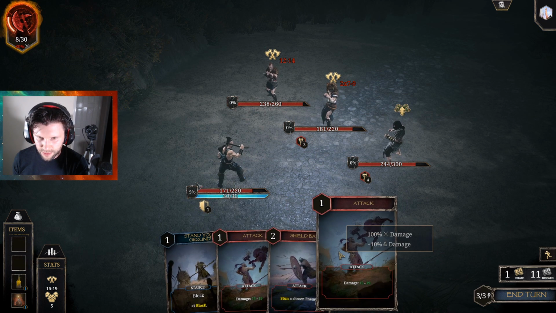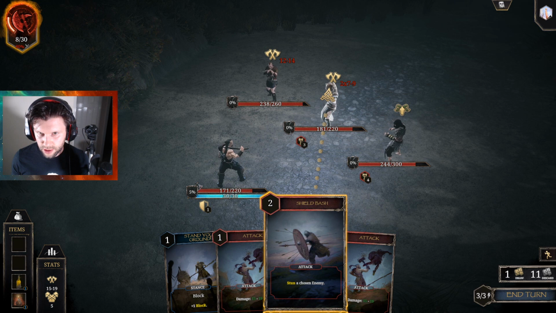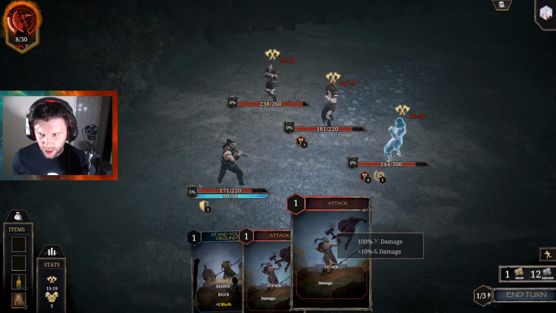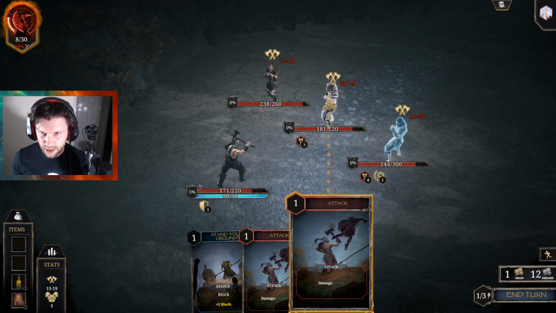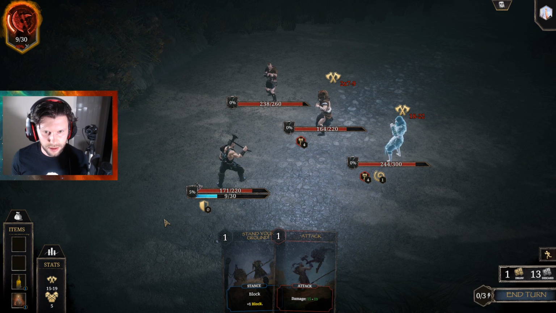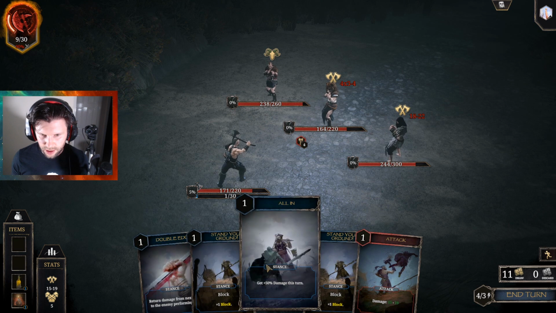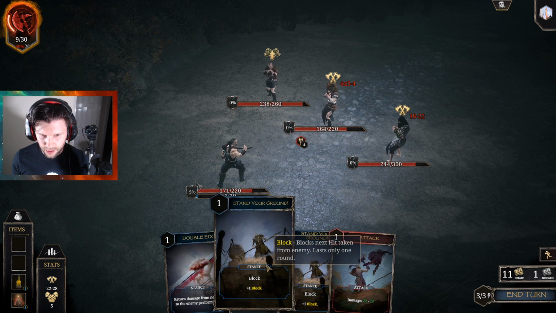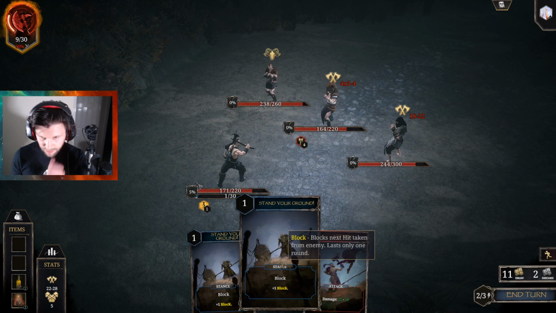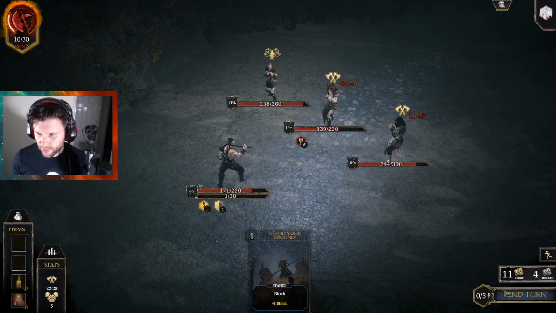I'm going to go with breathe. I'm going to stun that one, then attack that one there as the weakest, and then end my turn. Sweet. Right. I'm going to use that in a second. I'm going to use that. I'm going to use one of those, and I'm going to attack the weakest one, and end my turn.